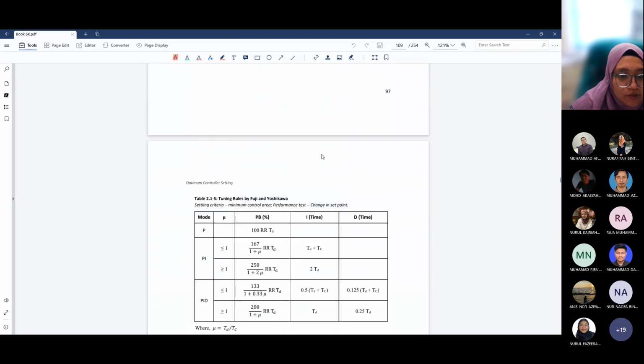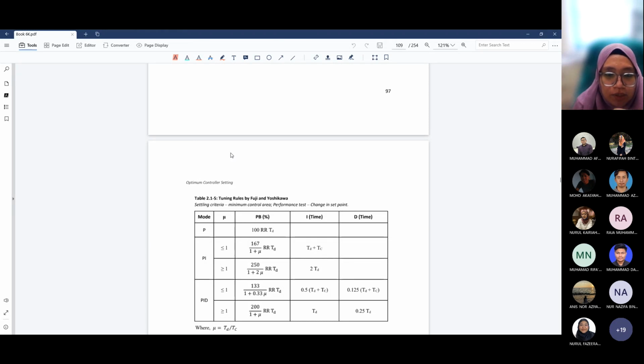So you kena, when you want to do a tuning, first thing first, you need to identify your response. You tengok dulu response yang you dapat tu macam mana. What kind of response, overdam ke, underdam ke, QAD ke. Then from that one, you tengok pula your case.